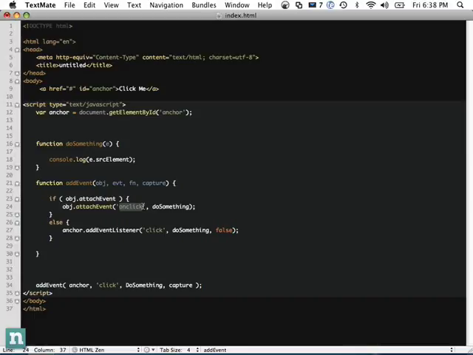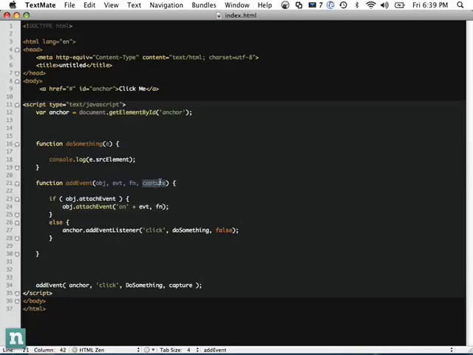So we want to make sure that we do on plus the event type, because remember, we don't want to expect the user to do onclick. They're just going to do a click, and we'll remember to go ahead and add on before it, because it requires, I'm sorry, did I say Internet Explorer 6? All IE will require on and then followed by the event type. So this would render onclick. And then do something? No, we don't want to hard code that in. We want to call the function.